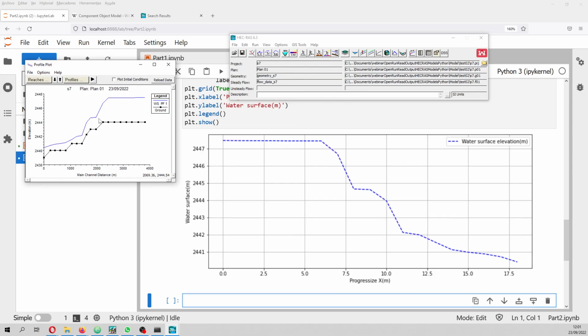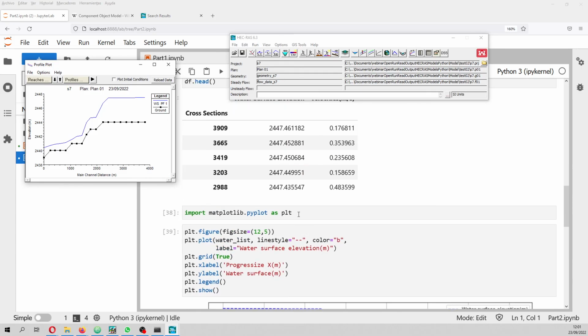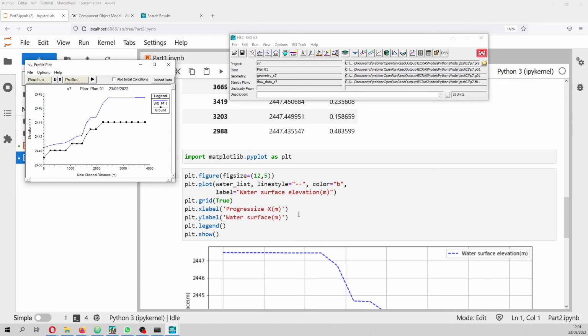As well, we have here just taken the water surface elevation, but you can take the speed, or the depth, or whatever might be of your interest. If you are here with me, please type 4. That will be the end of this webinar. I don't know if you have any other questions.